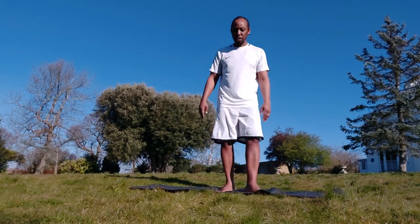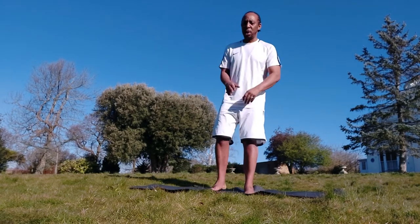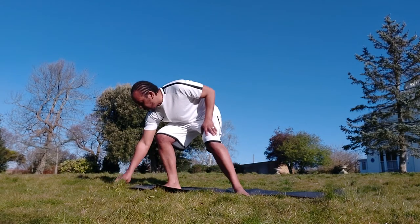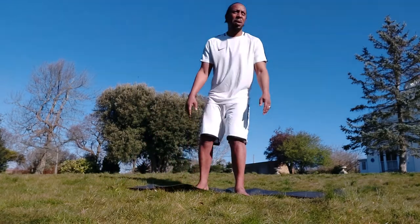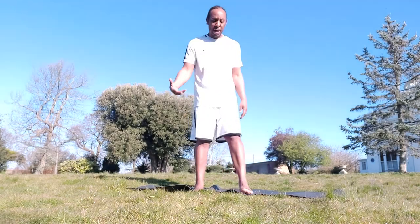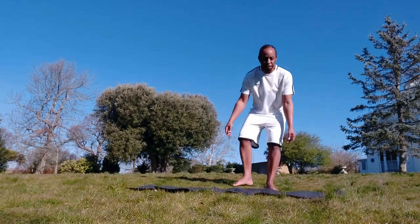Good. How's everybody? I trust everybody should be feeling quite loose now, because that is the warm-up phase. Now we're going to get into getting really warm. So the next couple of postures is going to be Surya Namaskar, which is the journey of the sun, which teaches us to be both consistent in whatever we do and also non-discriminatory. The sun shines upon everyone without discrimination. So this is teaching us those qualities.